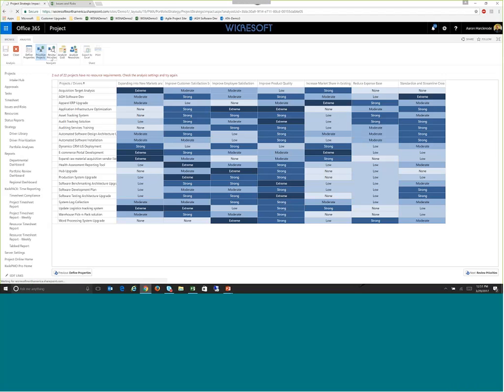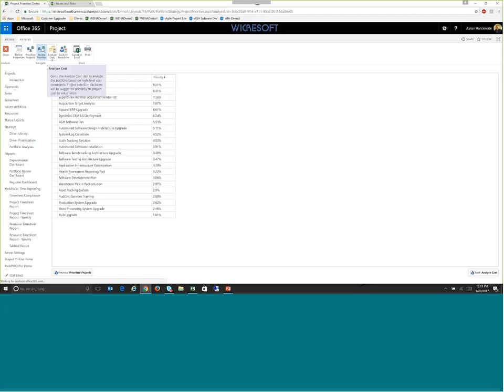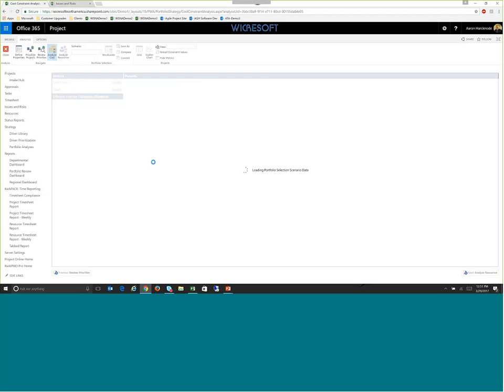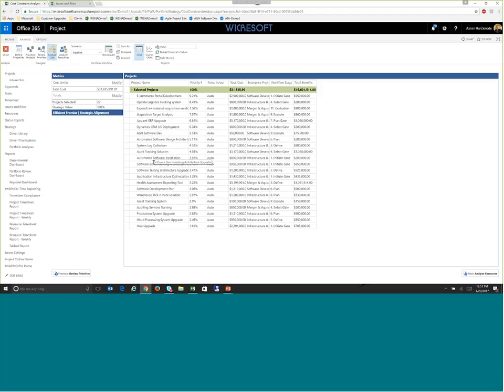Now, those changes may impact prioritization overall, but typically it's not going to. What I want to use this analysis tool for is to take a look at a cost analysis and a resource analysis. So again, as much as I can in about the next 4 minutes, to leave a few minutes for Q&A at the end, I can see what impact the project that's had any changes has on the budget, okay?